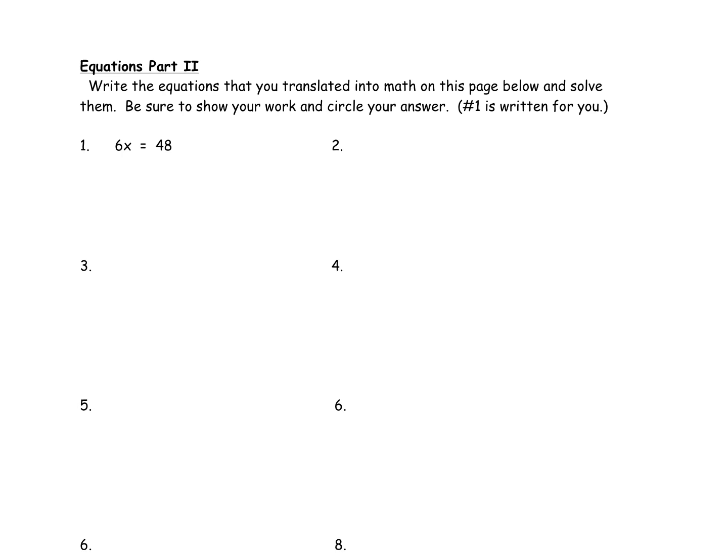So we're going to build the wall. 6 next to x means multiply, side by side means multiply, so we're going to undo that by dividing by 6. We have to do it on both sides. That eliminates 6, leaving our variable x equals, and 48 divided by 6 is 8. So that's what you're going to do for the rest of your equations, depending on the operation it's given.